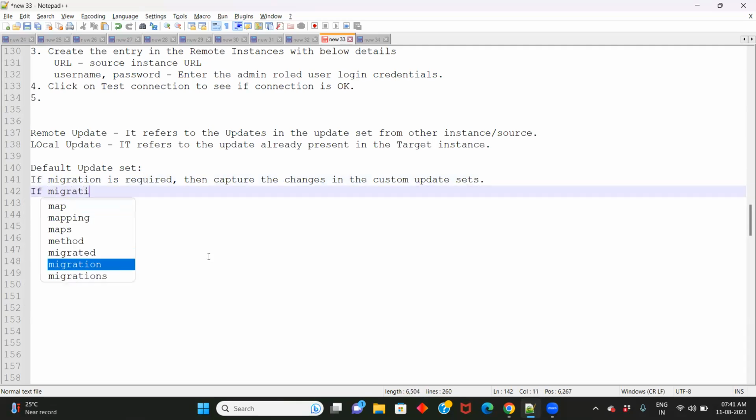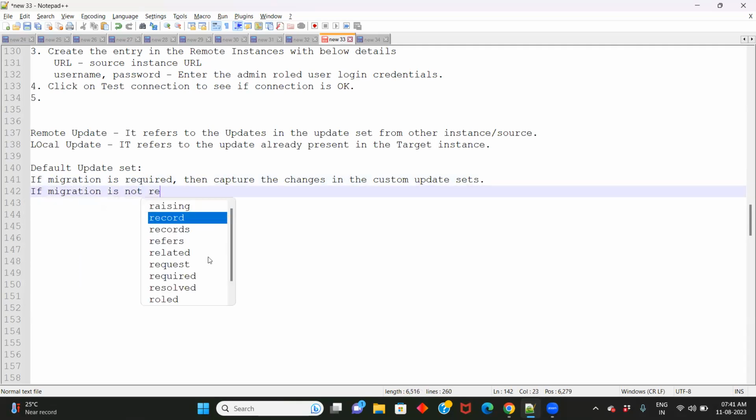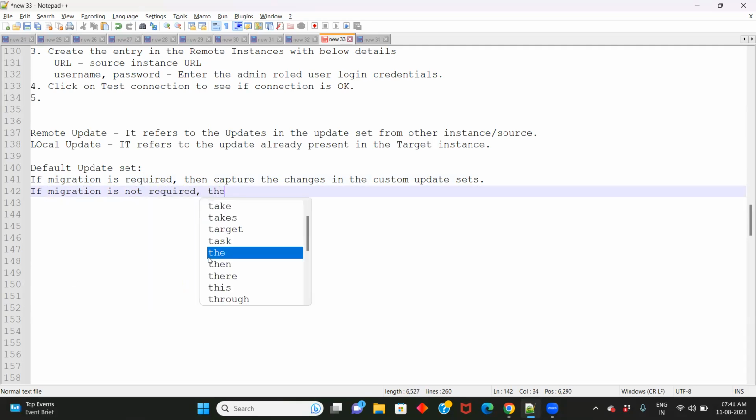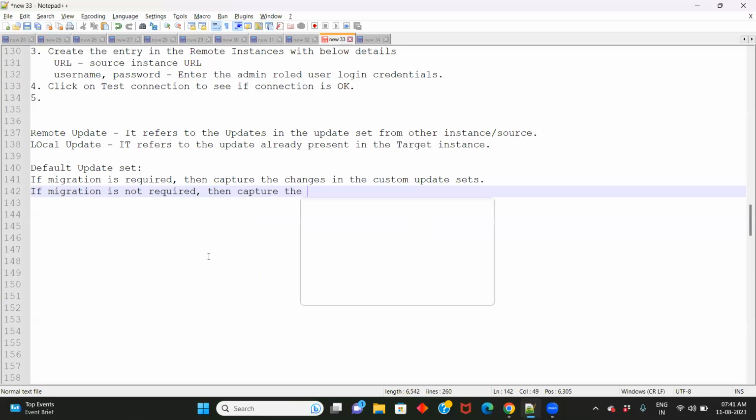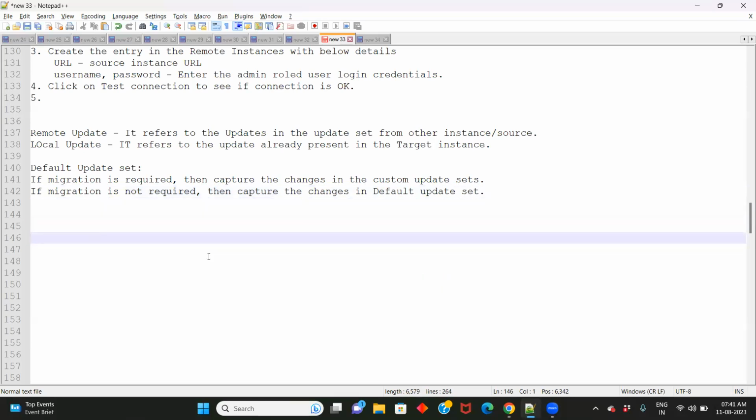If migration is not required, then capture the changes in the default update set. Clear? Very important. Everybody clear?